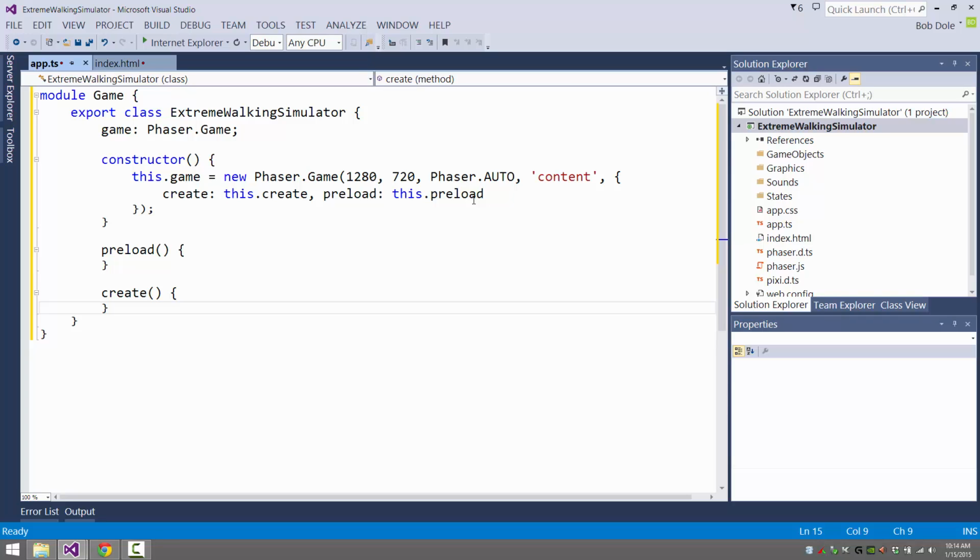The order these things are called is actually very important. Create's called fairly long into the process. The constructor is obviously the very first thing that's called. Preload is called pretty early on, and it's for quite literally what the name says, preloading of assets. There's a loader behind the scenes that takes care of things for you, and this is where we're going to load everything.